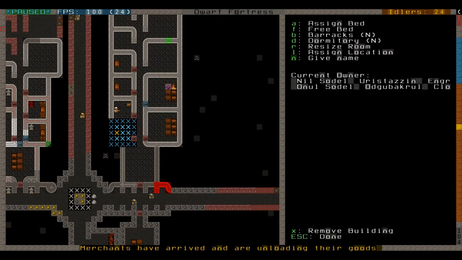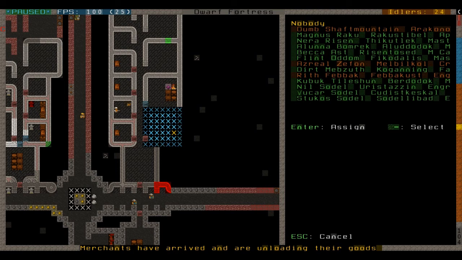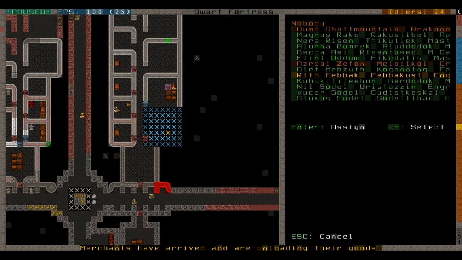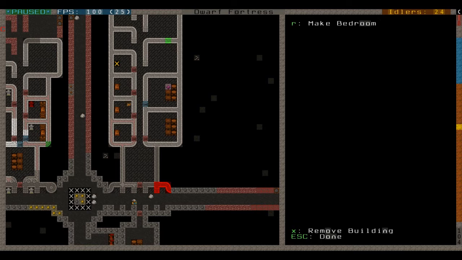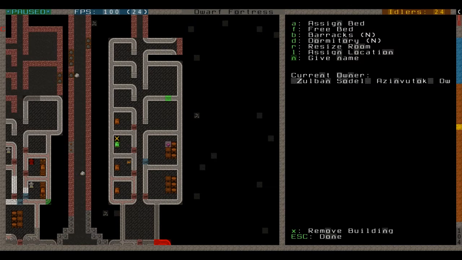So Nil. Well, Nil is dead, like we said. So assign Nil Sodell. Make a dining room for Nil. I changed one of the names. So, free the bed, because I went through and I think he was not a Sodell after all. I did have to do a few of those. So the question is, whoa, what did I hit here? Sorry, I hit something strange. I don't know what I hit.